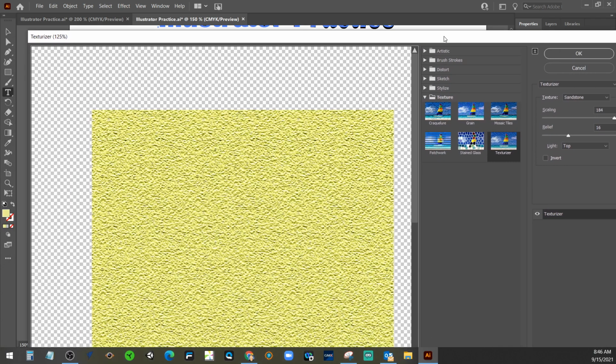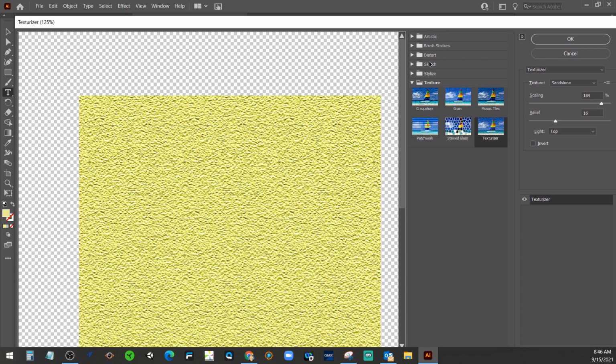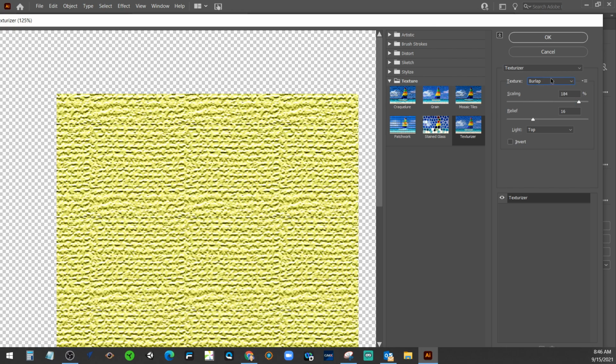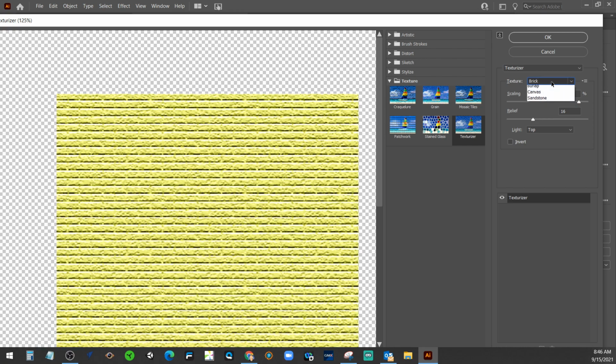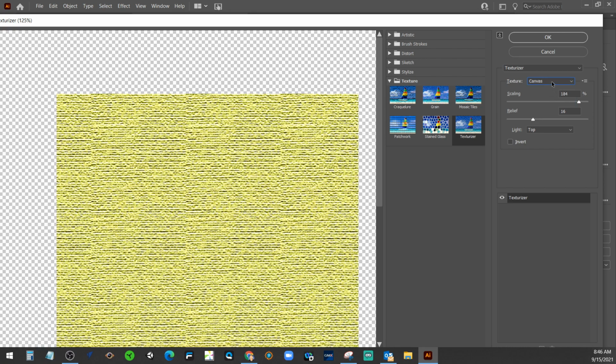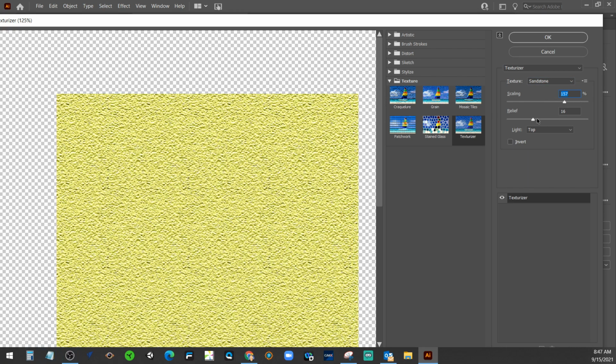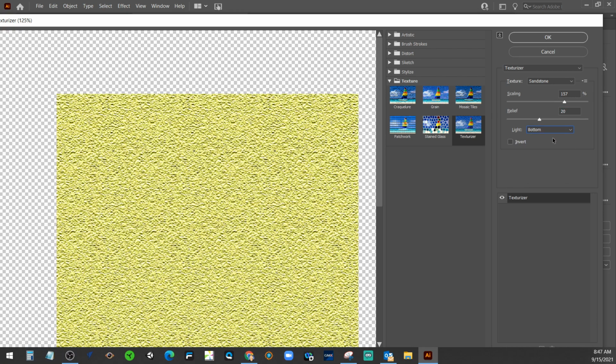So we're doing this as an activity here, kind of doing the same thing, but maybe for your design, I would think you'd want to go through and choose and play around. You can see you have burlap as your texture, bricks, canvas, and sandstone. And from all those, you can adjust the spacing, this relief, as it's called, and I guess, what's this, the light? Yeah, kind of where that's coming from. All right, they give you a little preview there.